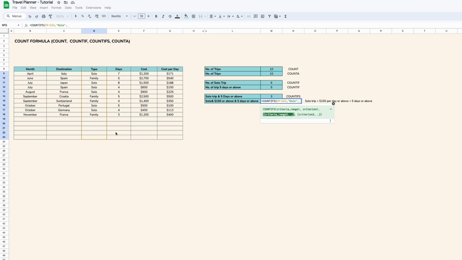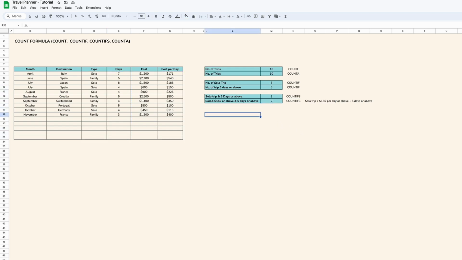The second criteria, we will choose the cost per day range. And for the criterion, we will use quotation mark, >=150. And now we have to choose the third criteria, which is the days of travel. And for the criterion, it is >=5. And dollar signs to block the ranges. Press enter. And it is 2.